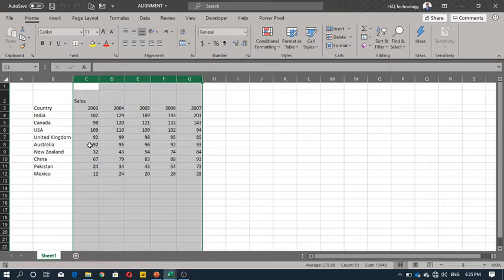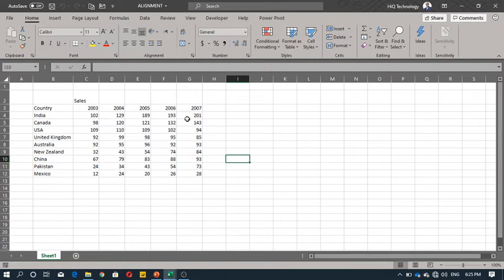Another thing is, how can you manipulate rows and columns? Let's assume that this particular United Kingdom took more space than others, so this column adjusted itself automatically.